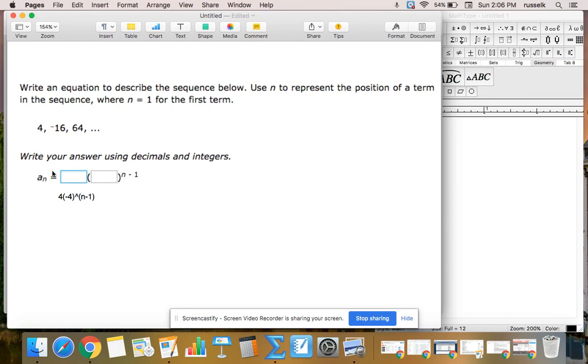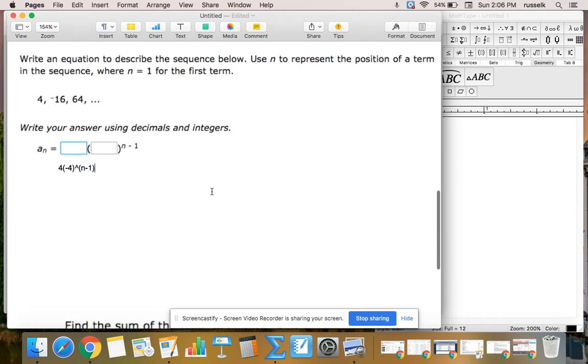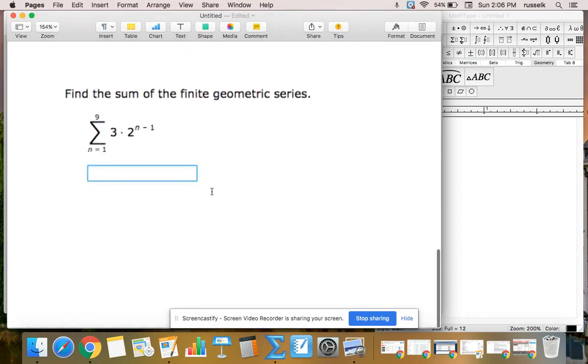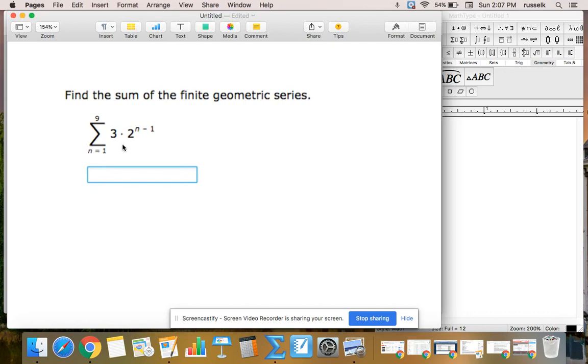Once again, you're just going to have to fill in those 2 spots. So the first spot is the first term, and then the second spot is your common ratio. Once again, I hope that section goes pretty fast for you. Last section is where we want to use our formula to find the sum. You could go about doing this the long way. Plug in 1, plug in 2, plug in 3, and so on up to 9. Keep track of all those things, add them all together. I think the formula is going to be a little bit easier.